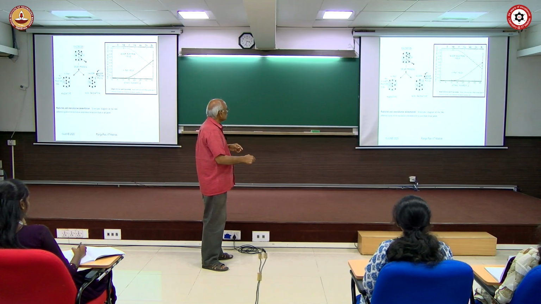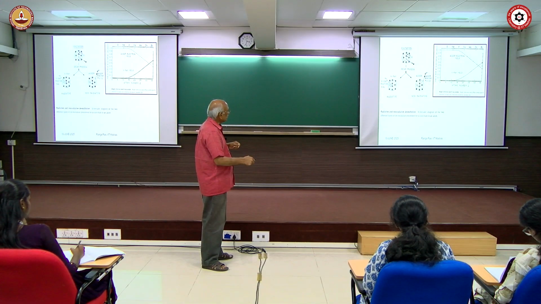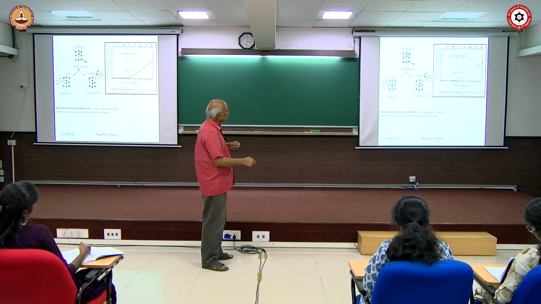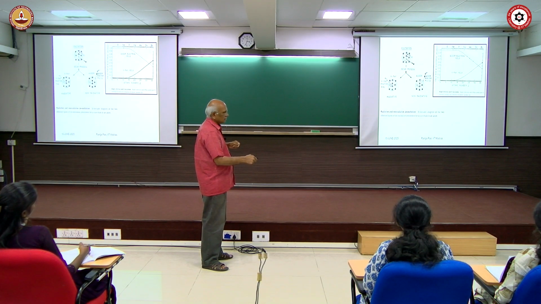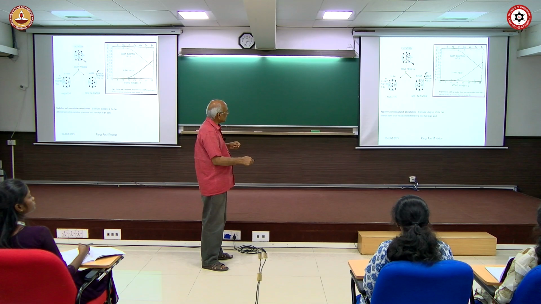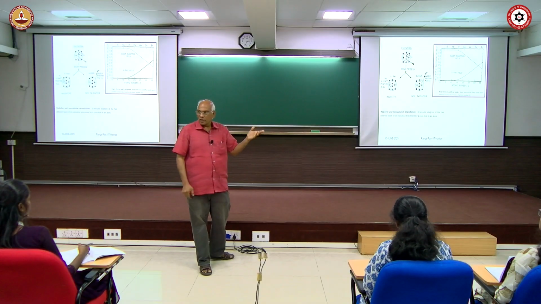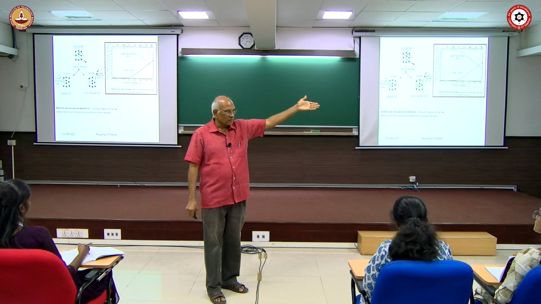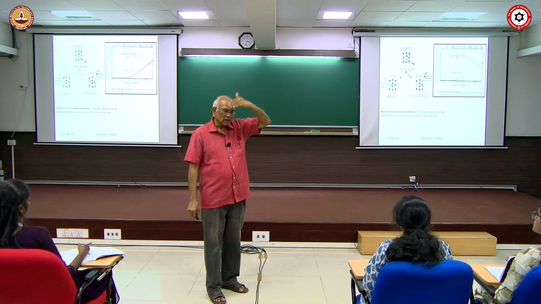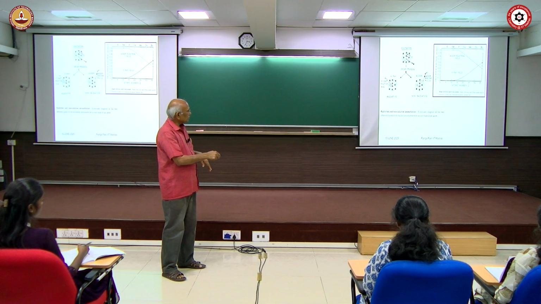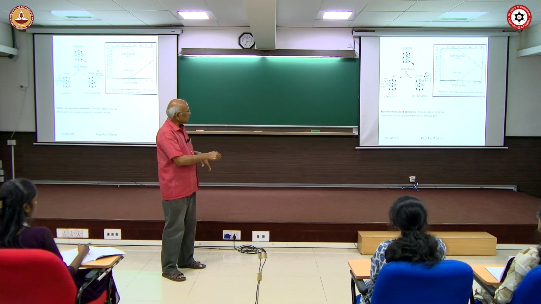So what happens here is that when you increase the atomic number, for example, you go to atomic number Z more than 30, you see the X-ray yield is increasing. If you go to lower atomic number, less than, let us say, 20, you see the Auger yield is more, which means oxygen, carbon, nitrogen, etc. elements will give more Auger yield compared to higher Z elements compared to X-ray. So they give more of Auger electron yield than X-ray yield.